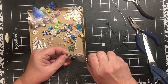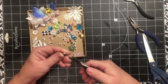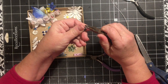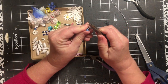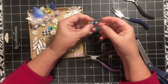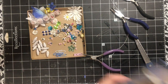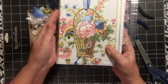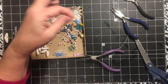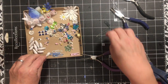And the pin is a harder one because the metal is harder. There we go, that's better. Okay, we're going to clamp it together and pull it so that it becomes like this. So there we have a little charm, and it matches our book cover. So it's going to look really pretty hanging on there, or possibly a paper clip.